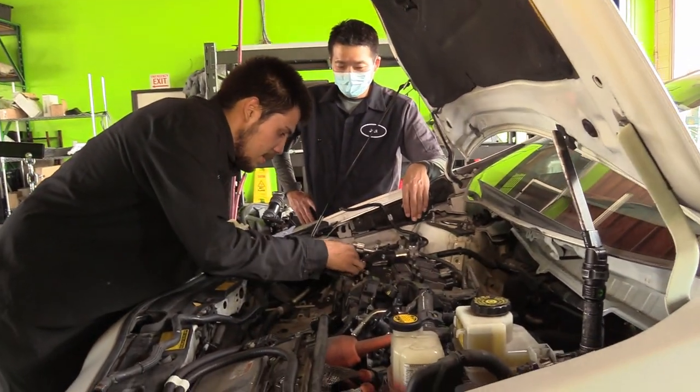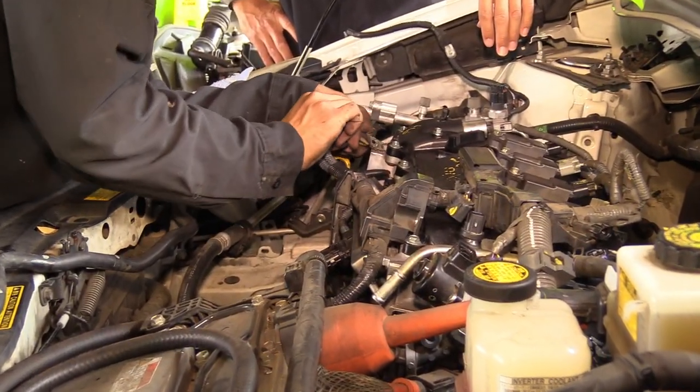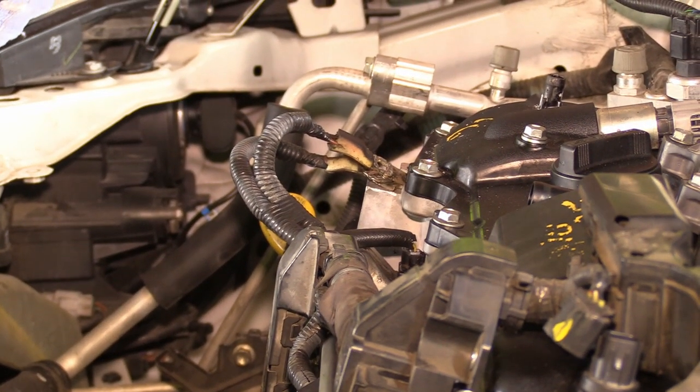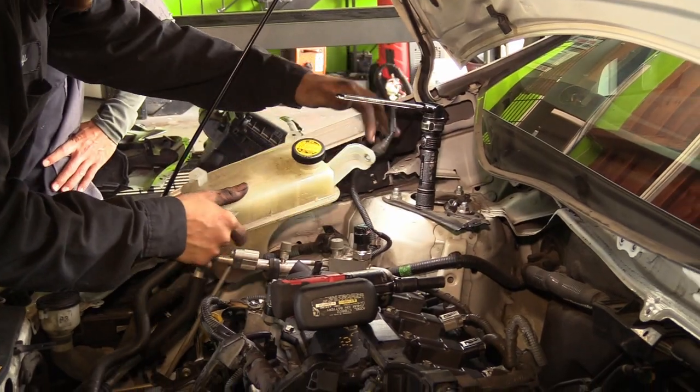Then this one's going to go right here, on the same spot, just wherever we can get it. Yeah, right there. So I'll get a 10. Okay, go through, let me get that. Back in. Nice.